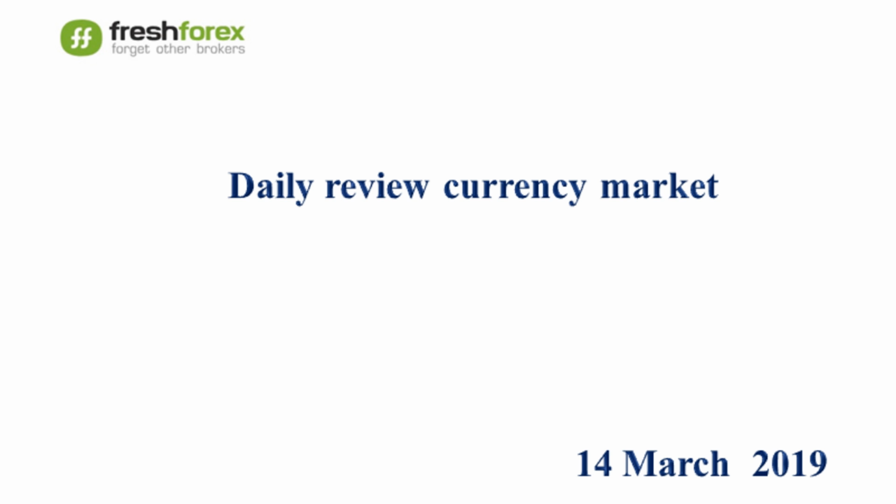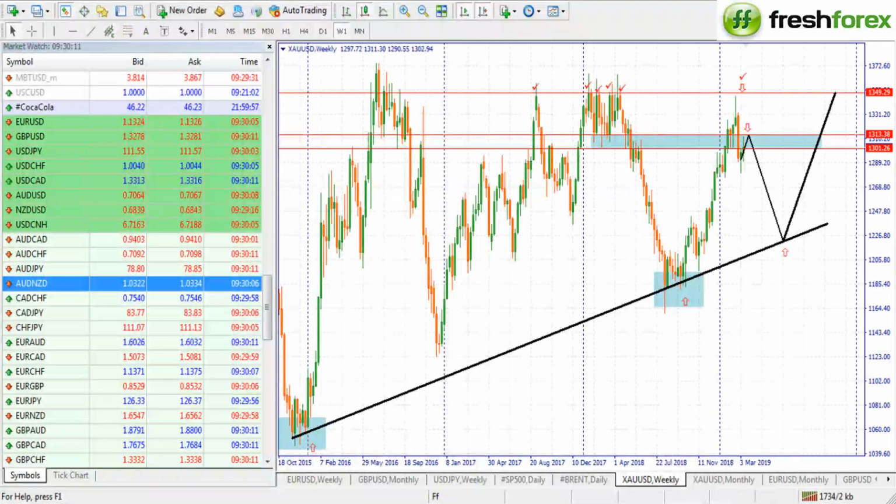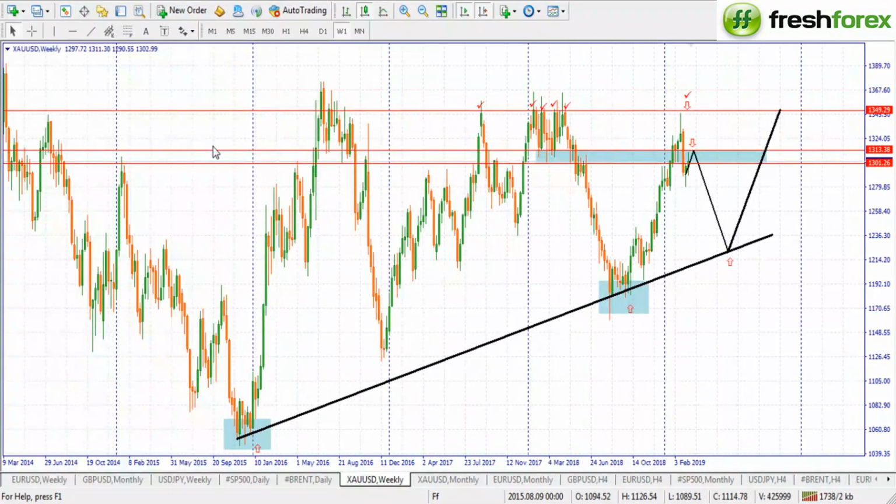So we'll first start by looking at whatever we looked at yesterday to see how the trades that we predicted have gone. And we'll start with the main pairs. You should be able to see my screen now, my MT4 that is. So we'll start off with the first one, EUR/USD here.